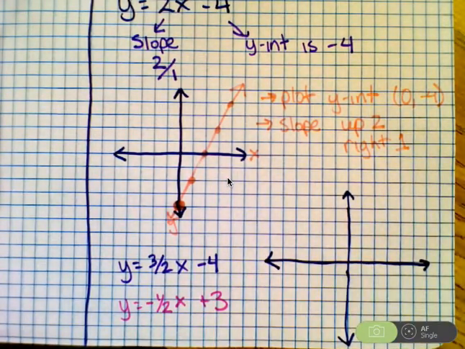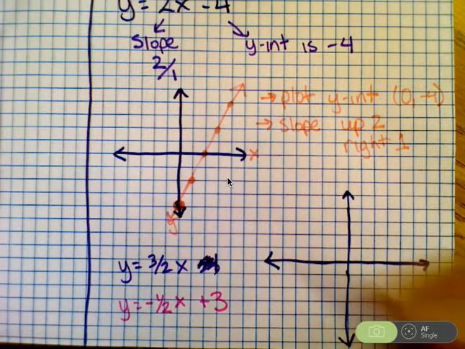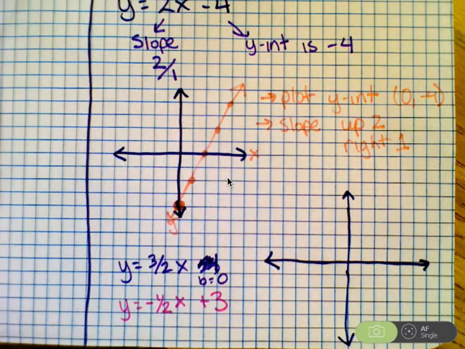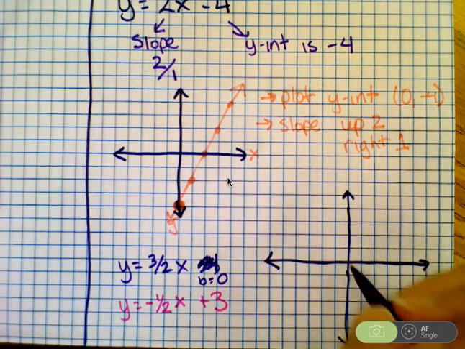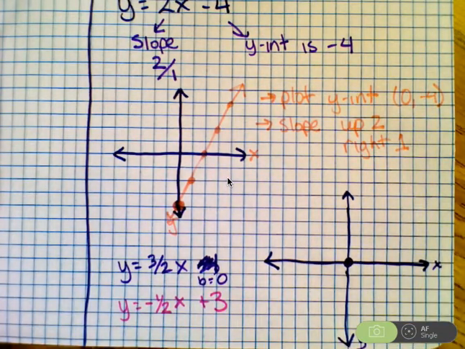Oh, and you know what? I'm going to change this one. We already did minus 4, so I'm going to make this y equals 3 over 2x. I'm just going to leave off the y-intercept actually for that one. So if we look at this purple one, if we have nothing at the end we're adding or subtracting, what that means is that our y-intercept in this is actually 0. So this is a good example to do because we have nothing that we're adding or subtracting. So the y-intercept is 0, so my first point goes at 0, 0. Again, I'll just write in my x and y axis there. So my first point goes at 0, 0. My slope is 3 over 2.